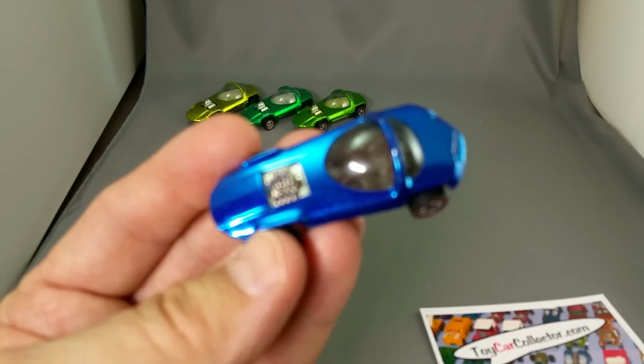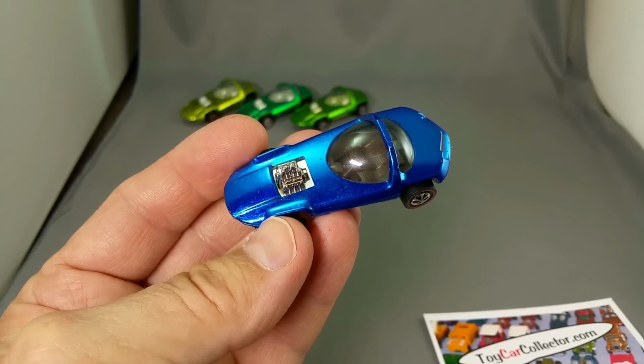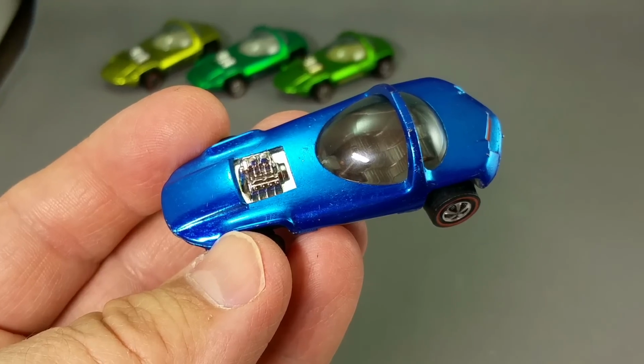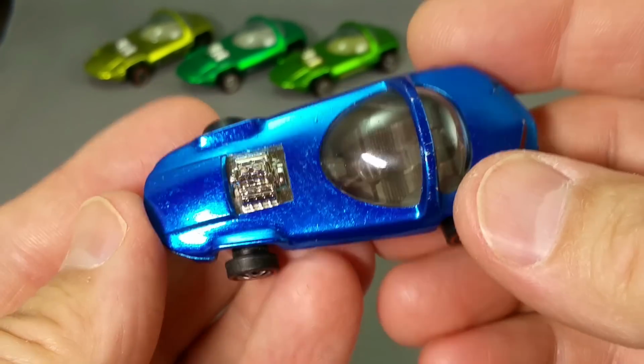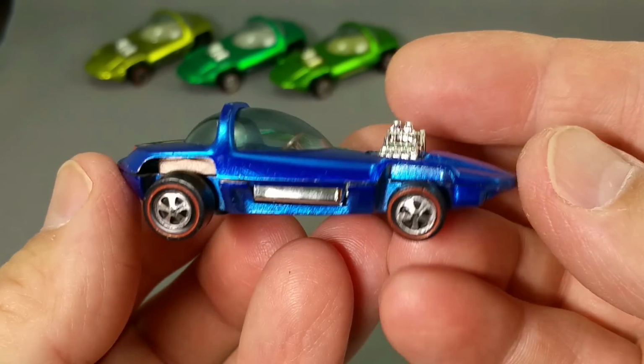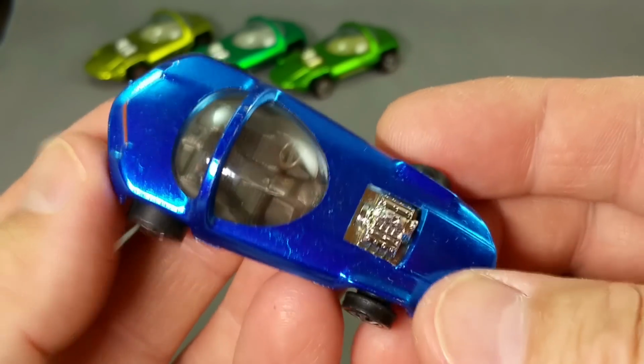Interesting. Why can't the camera catch my blue? There it is. Maybe I'm just a little too close. Let's try this. Let's move in with the zoom. All right. Every day is a learning experience for me, pretty much because I don't remember how I did things exactly the last time.